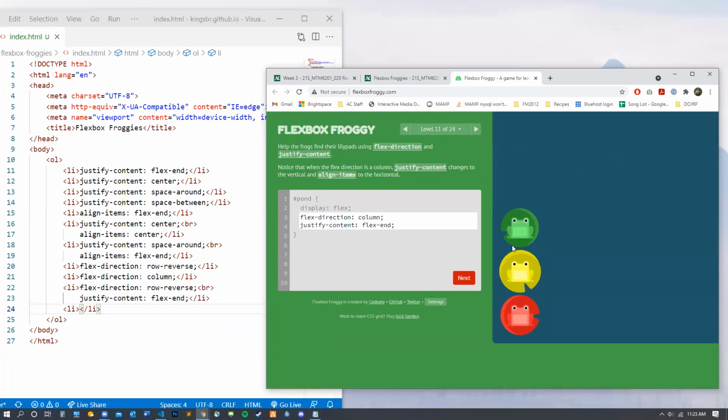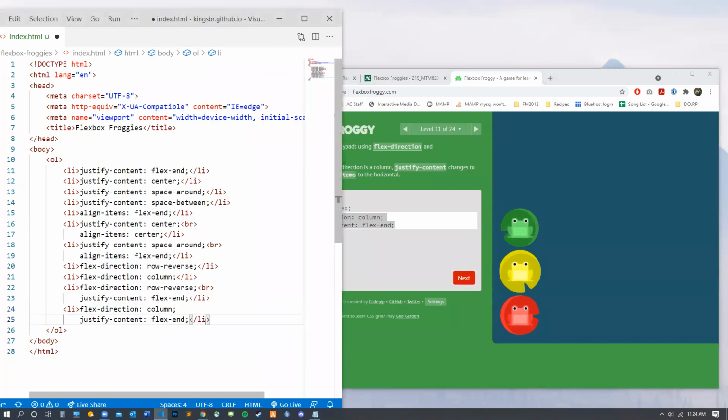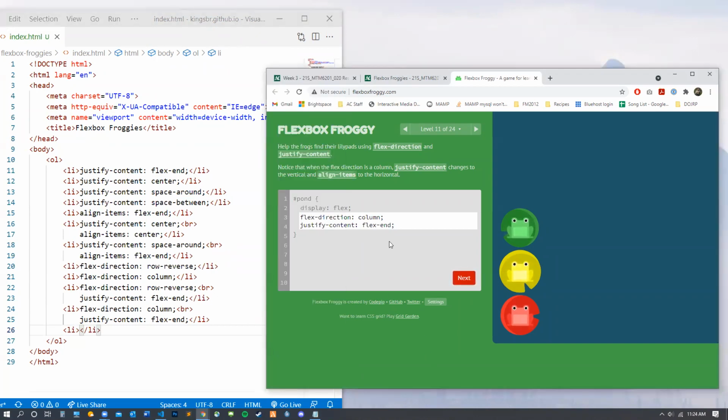Are we in a row? First off, are we in a row or a column? Just like the same thing. Do we need multiples? If we do, it's going to be a flex wrap. Right, so we just have to be critical about what we're looking at. Okay, but we're learning, so that's okay. I'm going to copy this. I'm going to put it into here. Don't forget to add my line break because it's 2 lines and set up a new list item. Just copy and paste. Okay.